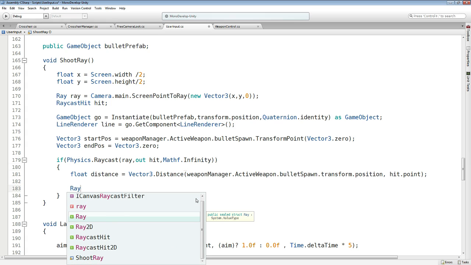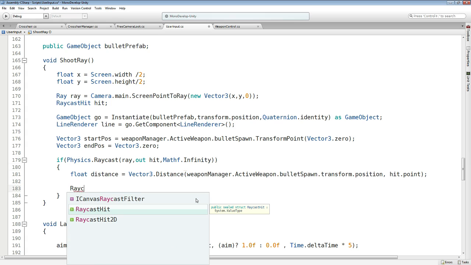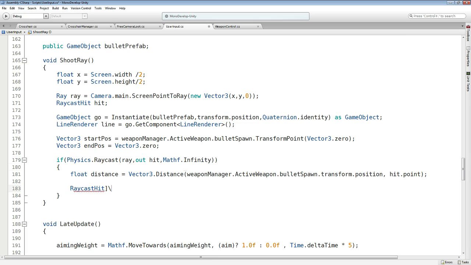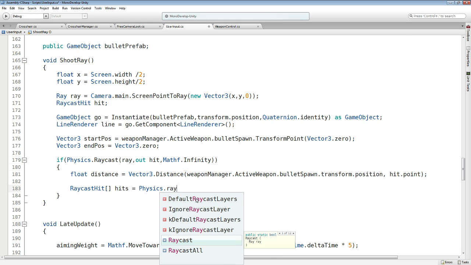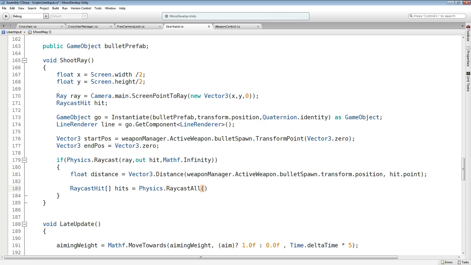And next, we want to do a RaycastHit, which we'll call hits, and this will be an array. Why is it an array? Because we will actually do a RaycastAll from the position of the gun of our character to the hit point, to where we hit from the raycast from the middle of the screen.